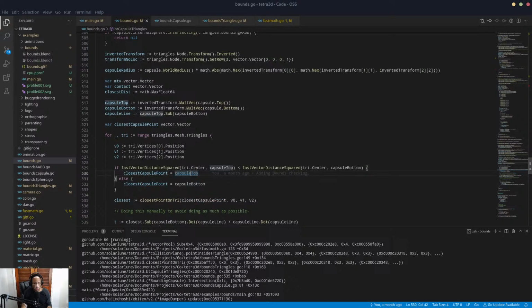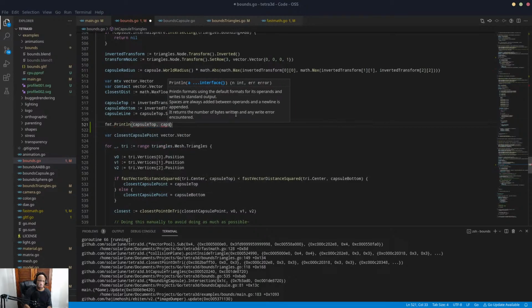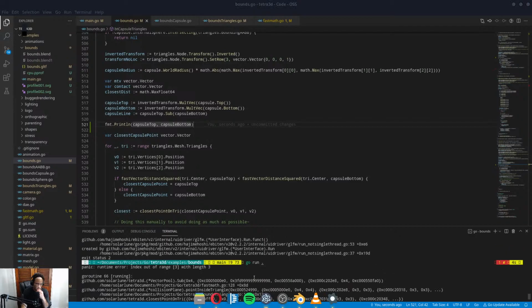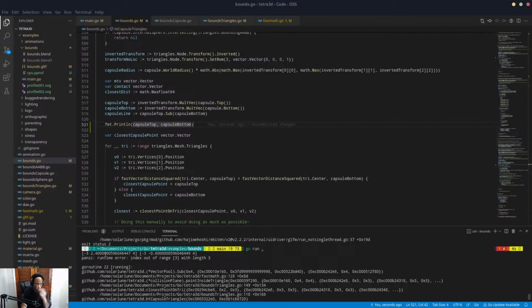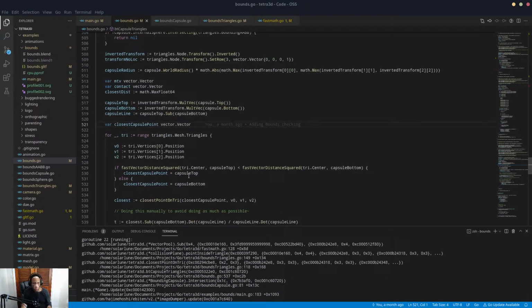Top, capsule, bottom, top. Yeah, okay, this isn't 4-dimensional, this is 3-dimensional. So where is it getting the 4th dimension from?